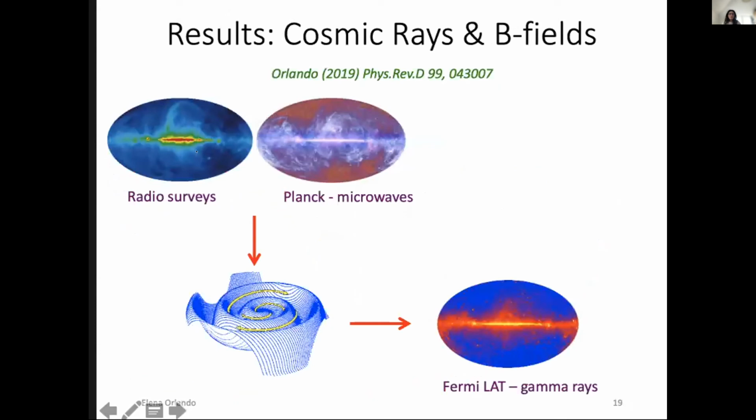So recently, I checked if gamma ray data can be useful in determining the magnetic field together with synchrotron. The gamma ray inverse Compton templates that were usually used for the analysis of the Fermi-LAT data did not contain a proper formulation of the magnetic field. So in this work, we used the results of the magnetic field from our analysis in radio and microwave, and we checked the effects on the inverse Compton templates, the spatial templates in gamma rays.